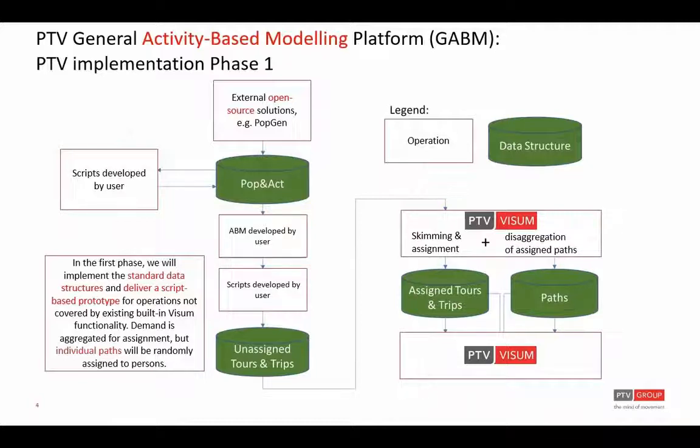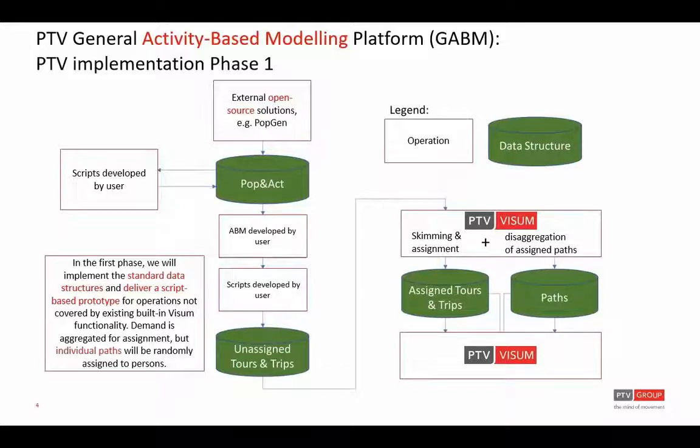So we went in the direction of providing a framework that holds together and optimizes the data structures that need to be held in an activity-based model output, as well as insights on computations. So the general process of that platform looks like this.